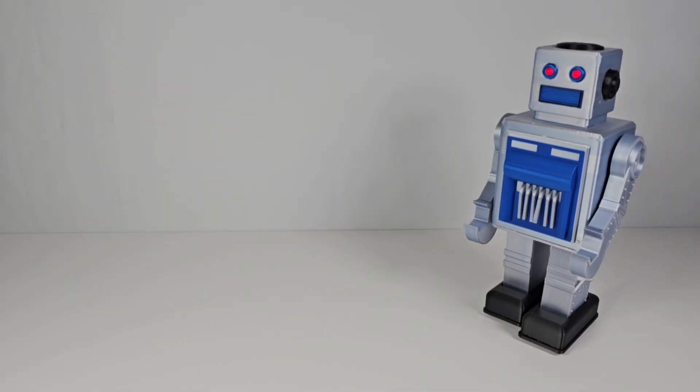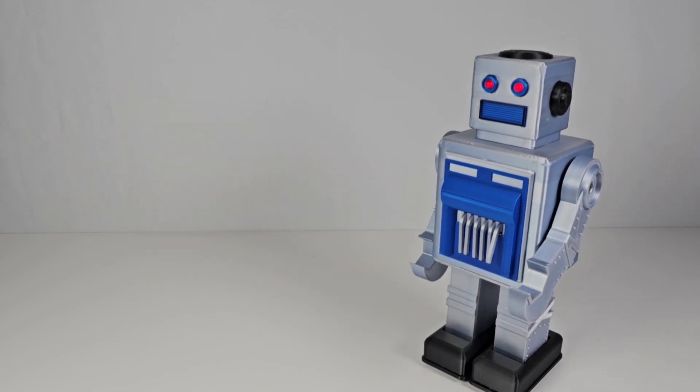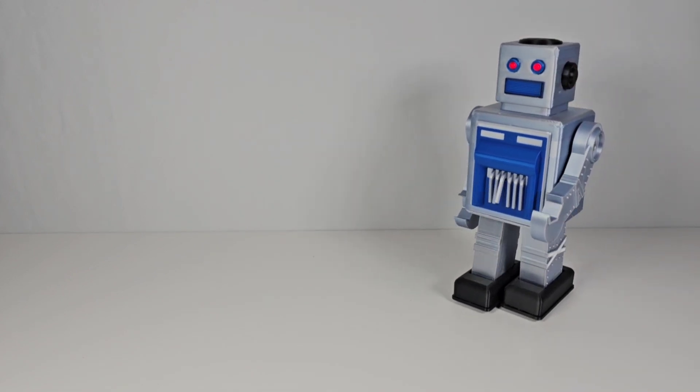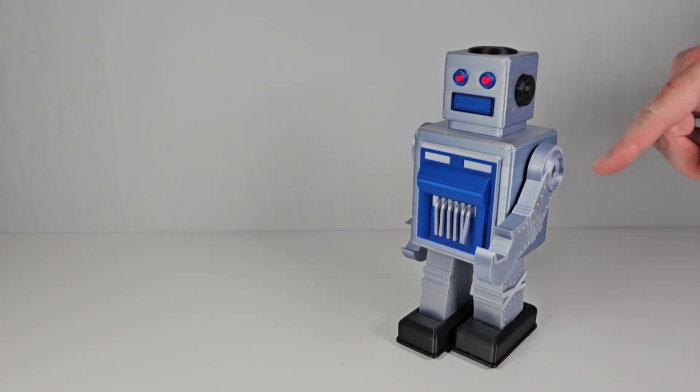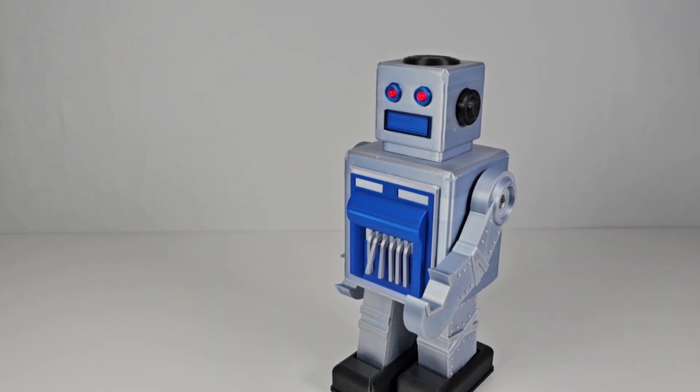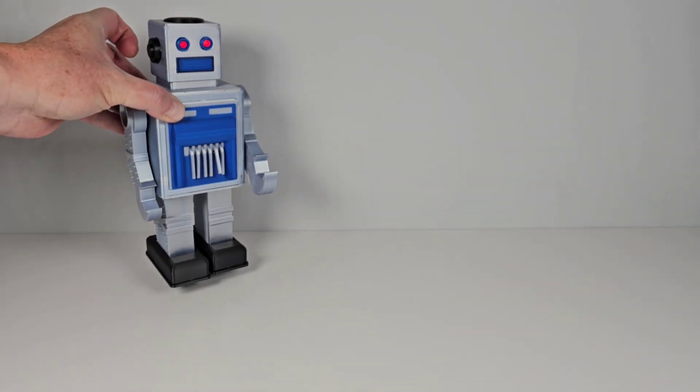So there we go, an updated version of the original Pogot robots made by John from the Robot Hut channel. I will put a link in the description to his video that shows how he made this thing. He breaks them down and he shows you all the gear mechanisms and how the linkage works on there. It's amazing that one motor can operate so many different things.